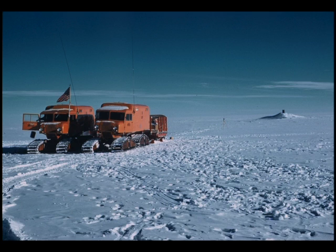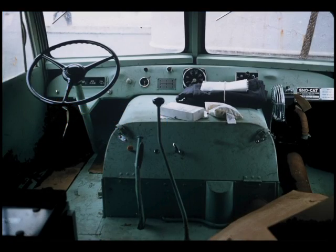These are Tucker Snowcats. They look a little different from the normal Snowcat because they had cabs over the engine to make the engine easy to get at from the warm interior of the vehicle. That engine kept the interior of the vehicle so warm, though, that we often had to drive with our windows and doors and even the overhead hatch open just to stay cool.